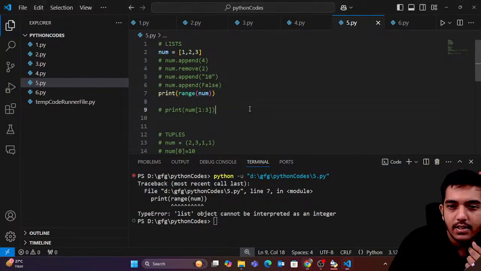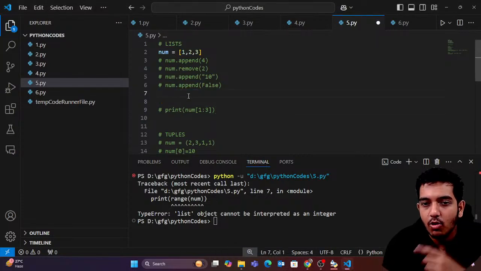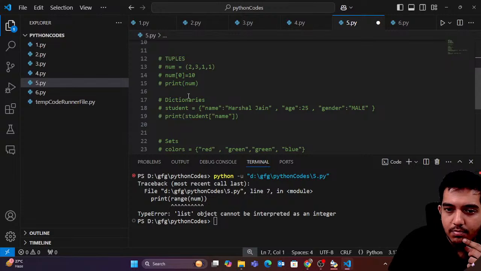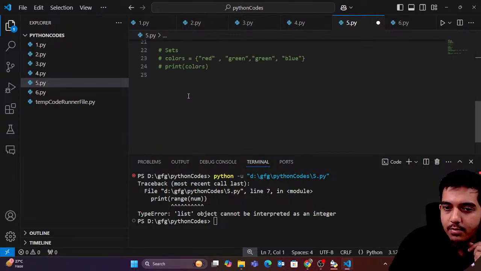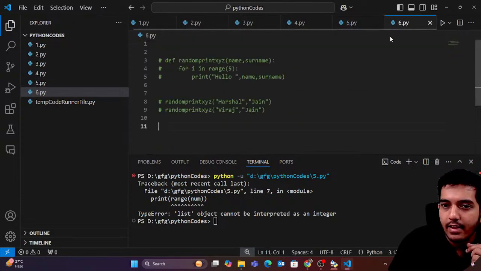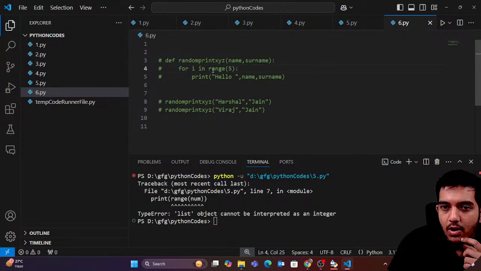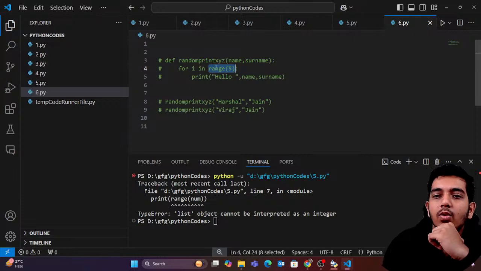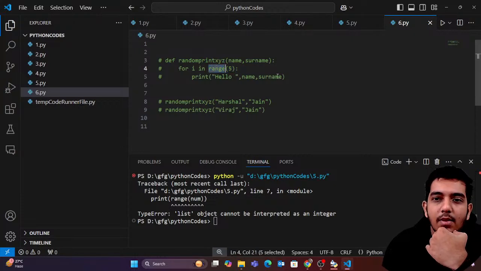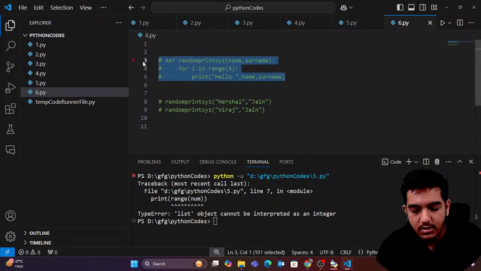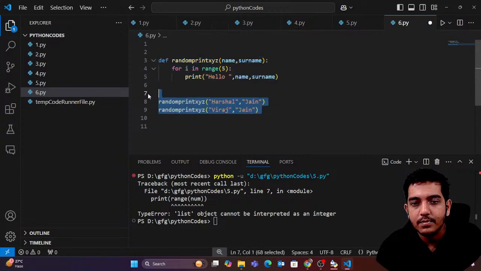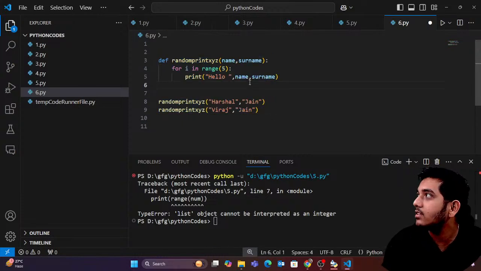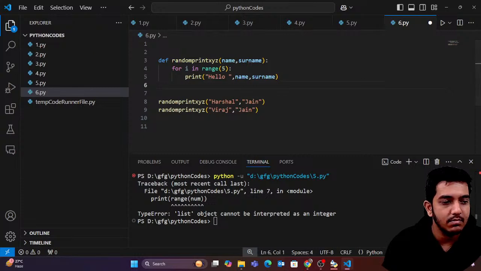It would run properly in a for loop, so let me just go back to the for loop. It won't run like this. Here you can see that this range is basically an inbuilt function. So if I just call this back again.